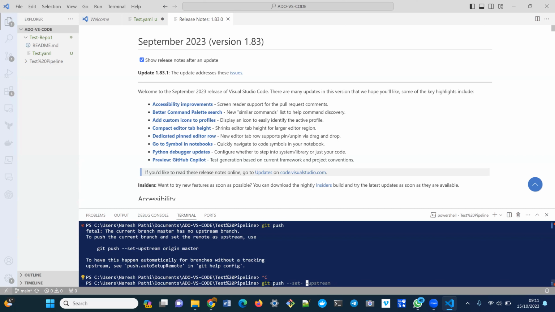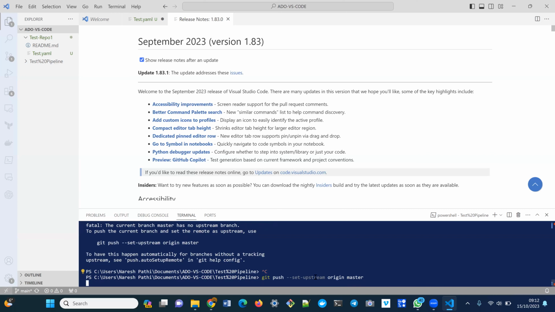Is the origin. Origin master. Okay. Enter. Git push. That's it.